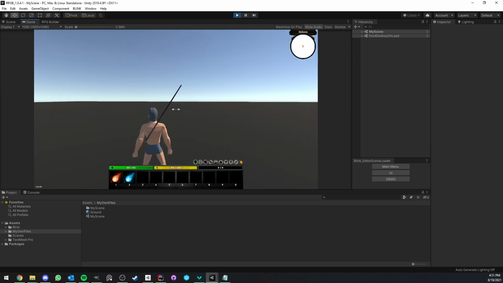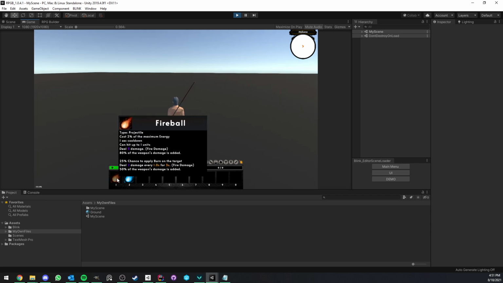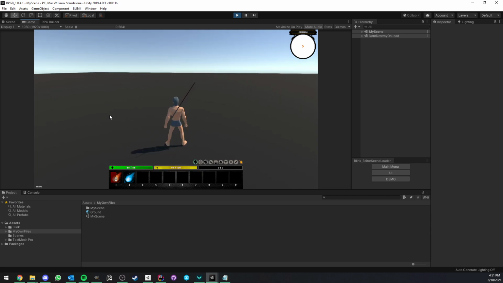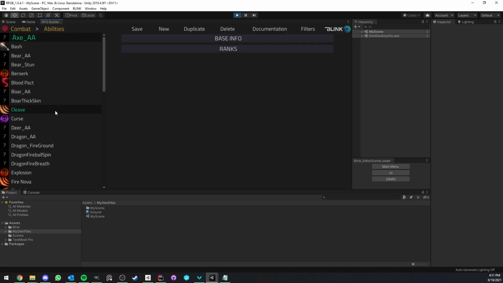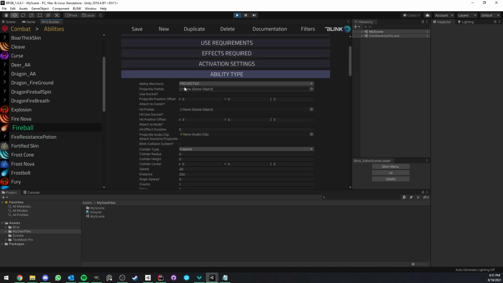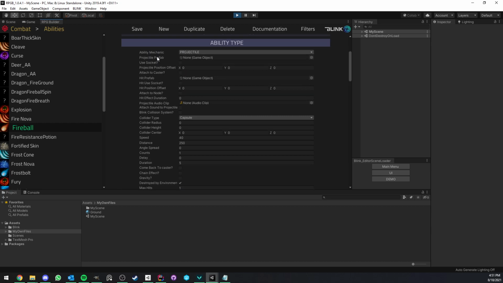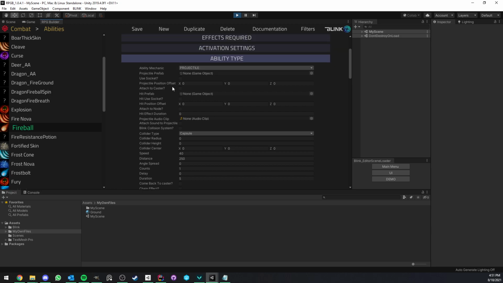So now one thing you see is that if I'm using my fireball ability, projectile abilities are one of the things that could not be ported because I did a lot of updates to them. But don't worry, it's not complicated at all. If I go to my fireball ability here, for example, you see that it has now a lot more options. Like before it was maybe 5 or 6, and now it's like almost an entire page. And what we need to do here is simply to assign the projectile prefab again.